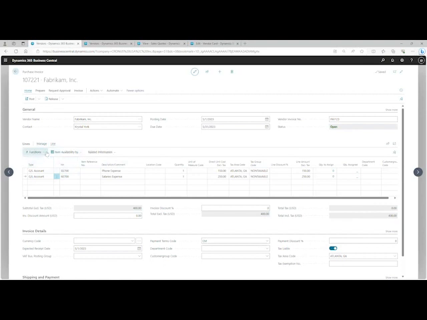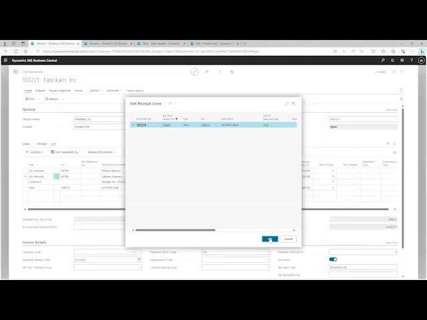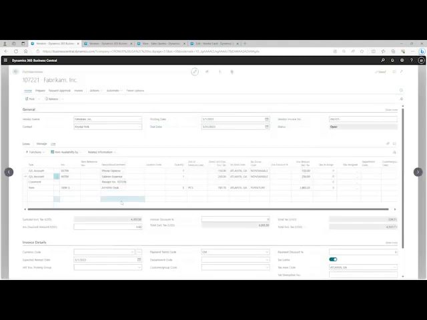If I go to line functions, I go out here and get receipt lines, which is how I would do a purchase receipt. It adds a comment line in here so it gives you the information that it's from the receipt. And then if they only billed me for 3, I can put that on here, right?